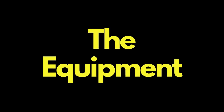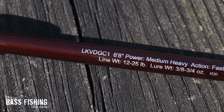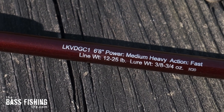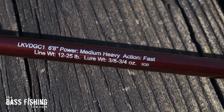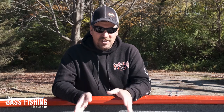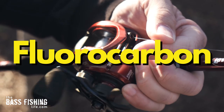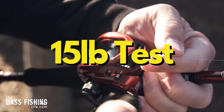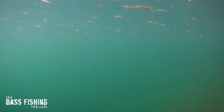As far as equipment, I like to fish my hard swim baits on something similar to just my regular hard suspending jerk bait rod — it's got that medium heavy power rating and that fast action tip to it. I like to put fluorocarbon line on here, usually about 15 pound, and I just find that this is a nice setup for fishing these hard swim baits.